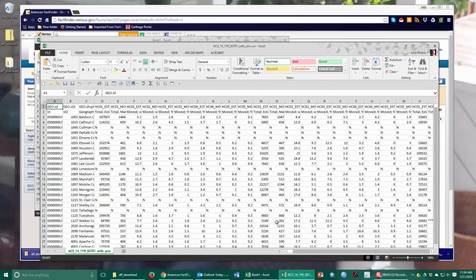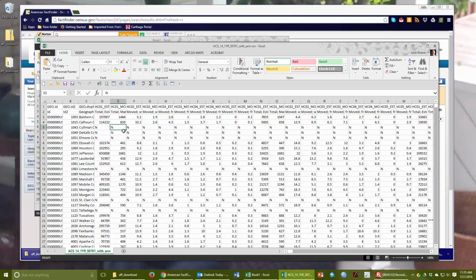Some things to notice about the data set is that it has two ID fields. One is a detailed ID field, and one is the actual field name that you might use. It's good to keep track of these in different ways. I'll show you some different ways to do that in class.